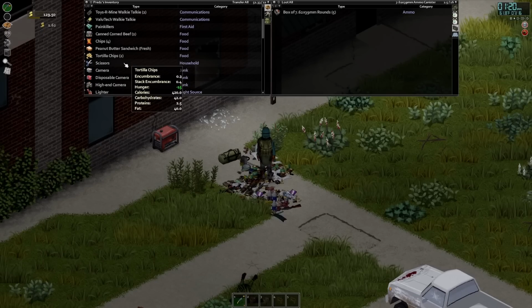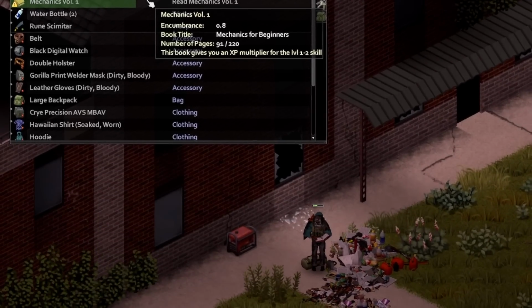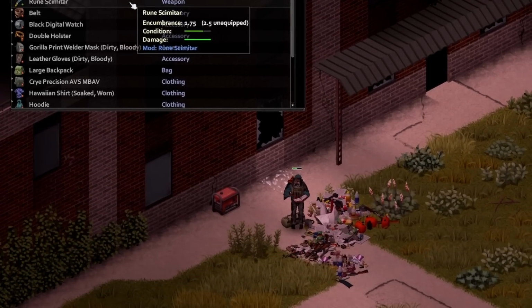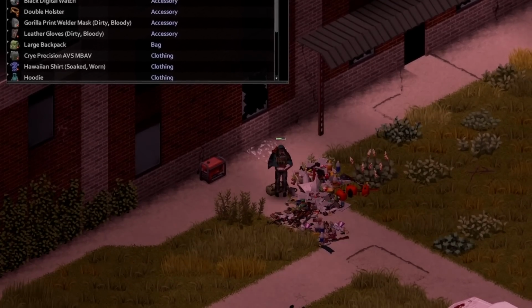Made it back to base that afternoon, and after dumping off my loot, spent the rest of the day reading Mechanics Volume 1. I'll need to find Electrical Volume 1, so I may need to head back into Riverside to hit up the school or the bookstore, but other than that, I should be able to hotwire within the next few days or so.